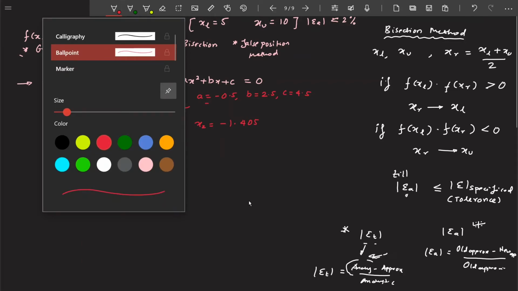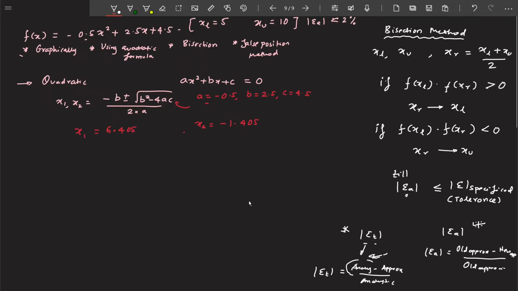Now let us solve it using the bisection method. We will make a small table and solve it using the table. Before I proceed, understand one thing: the bisection method is only going to give you one root. Since this is a quadratic equation, you should have two roots, but it will only give you one. Based on your initial lower limit and upper limit, this is the root that we are chasing. For finding the other root, you are going to use different values of xl and xu, and again apply the bisection method. So you have to apply it twice to find the second root.